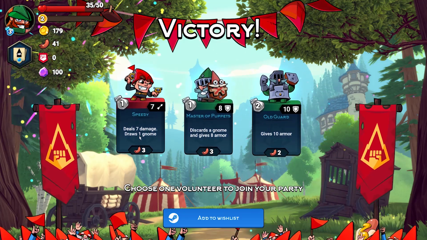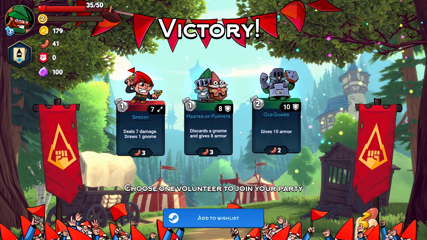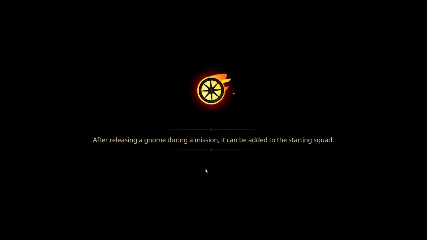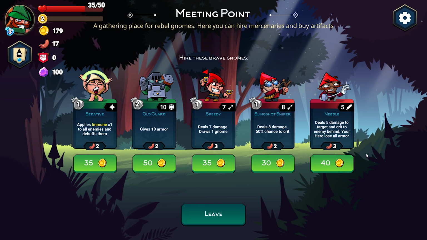Deals 7 damage, draws 1 gnome. It's not bad. Another Master of Puppets, an old card. I'm gonna get that one. Meaning point. Apparently all these jumps are costing us food, and we're almost at 0, so that's a problem.